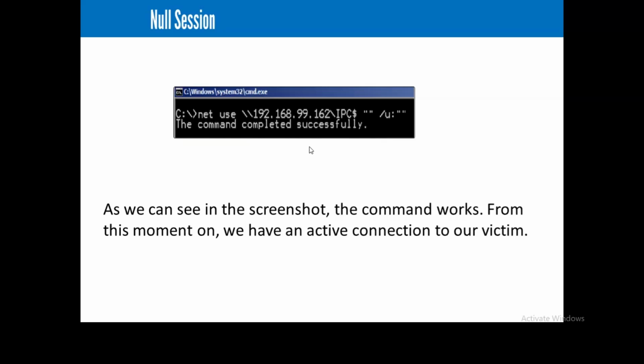So you have that, depending on what you want to do, your intention. If you want to exfiltrate data, if you want to maybe install a backdoor, if you want to hide your flag. So now it depends on your target, on what you want to achieve with your exploitation of the null session vulnerability.